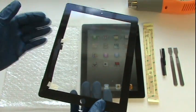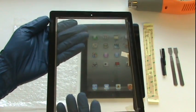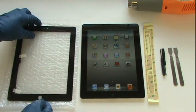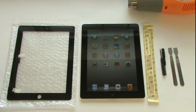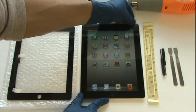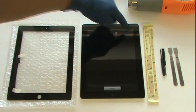A few other suggested but optional items are thick rubber gloves, which will not only protect your hands while removing the glass, but also prevent fingerprints from getting on the inside of the glass and the LCD screen, at least 10 small plastic clamps for allowing the new glass to set with the adhesive, and superglue gel, which we'll apply in between the double-sided tape and the replacement glass for a stronger bond.